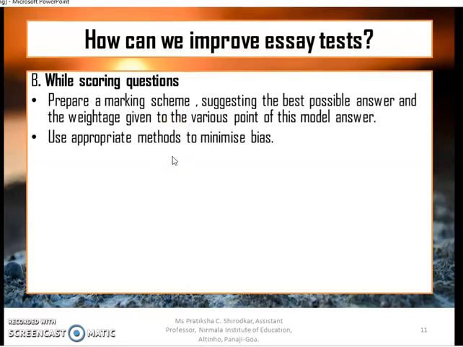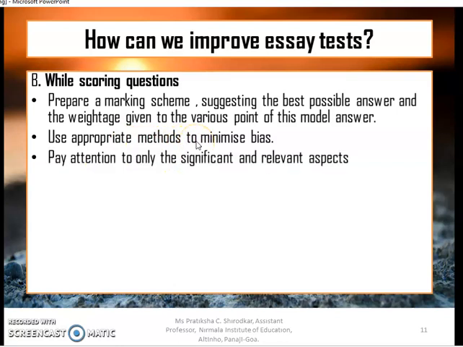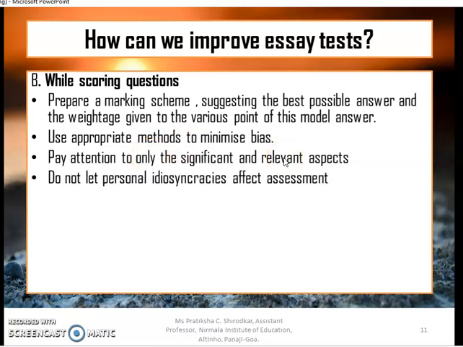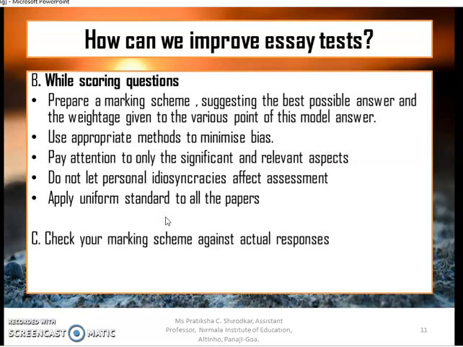Moving ahead, use appropriate methods to minimize bias, like that of a marking scheme. Pay attention to only the significant and relevant aspects which are a part of the answer. Do not let your personal idiosyncrasies affect the assessment. Do apply a uniform standard to all the papers and do not treat each paper based on its appearance, that is, based on the handwriting and all the other aspects, because the content matters.